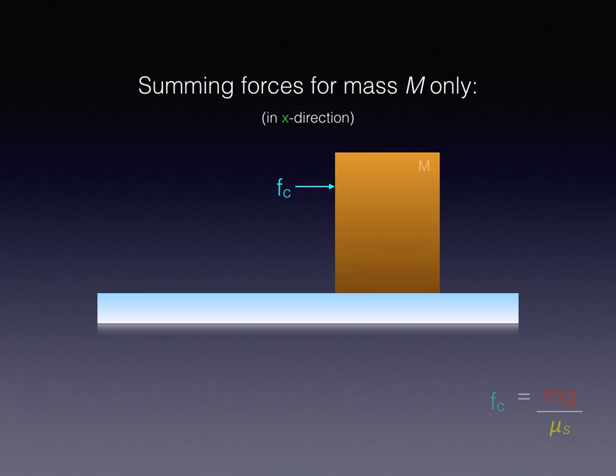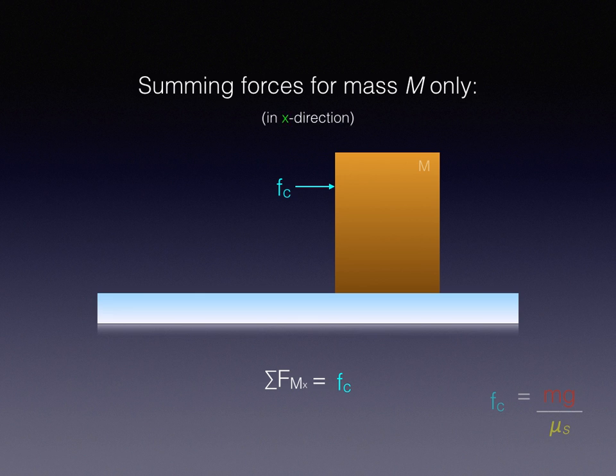All right. So as far as component forces acting on the large block right here, we can make a statement about the net force on that large block. What is the only force? The only force acting on the large block is the contact force coming from the smaller block. In fact, there's not even friction acting on this, right? Because we said at the very outset that there's no friction between the large block and the surface. So this is true, that the contact force between the two blocks is the net force acting on the large block right here.